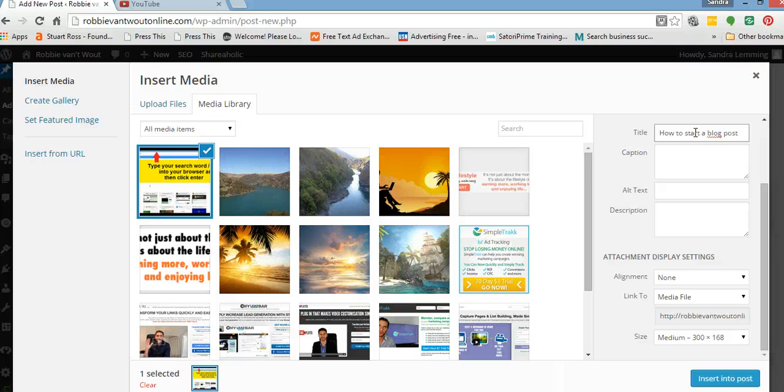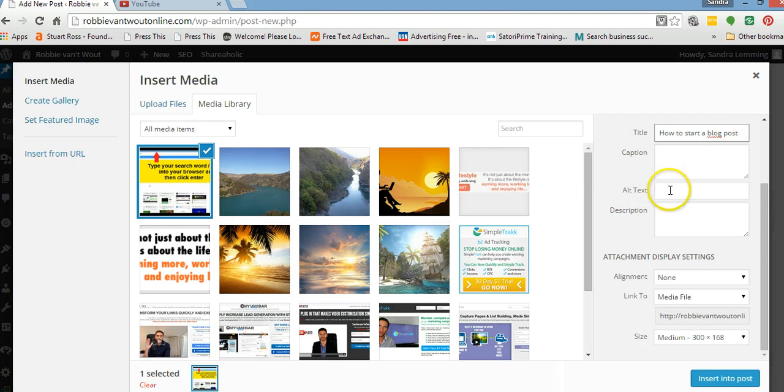Now this is important with your image because you want some of the keywords in your image description here to make it easier for the bots, the spiders, when they're going over your site. So you want to put some of your keywords. Some of your keywords will be in your URL or your keyword phrase. That's my keyword, that's my phrase, that's my URL for my blog post. So it links this image to the URL of my blog post.